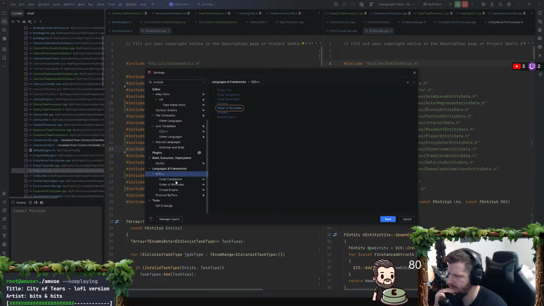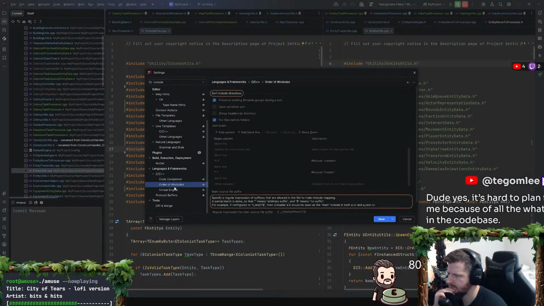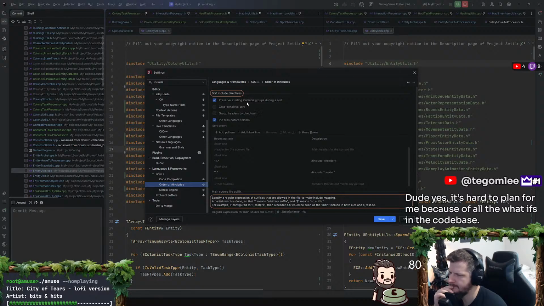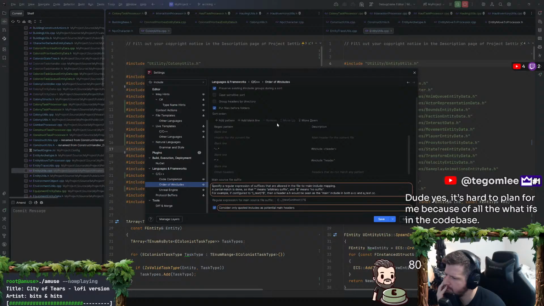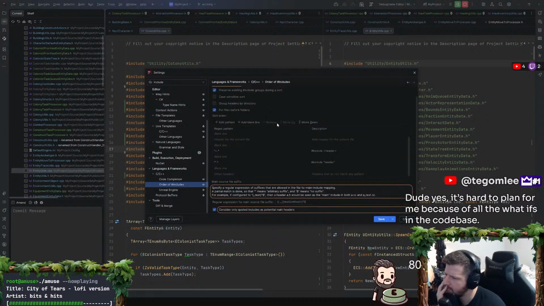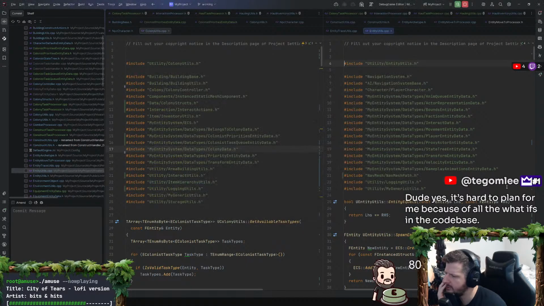Order of includes. Preserve existing include groups during a sort. I'll look at it later.